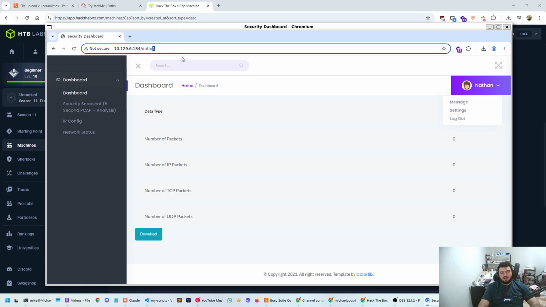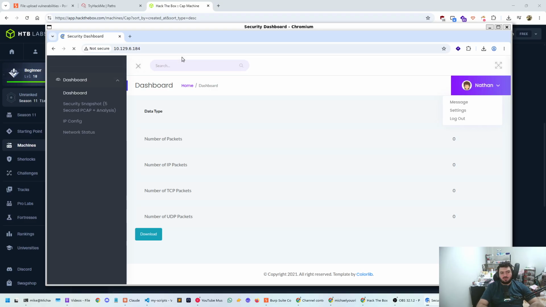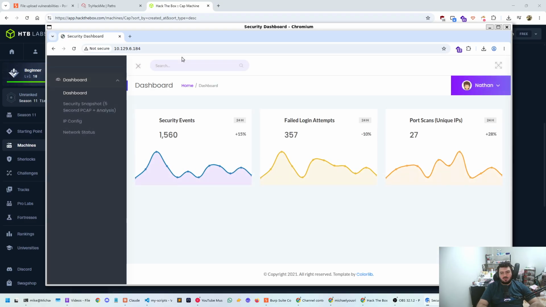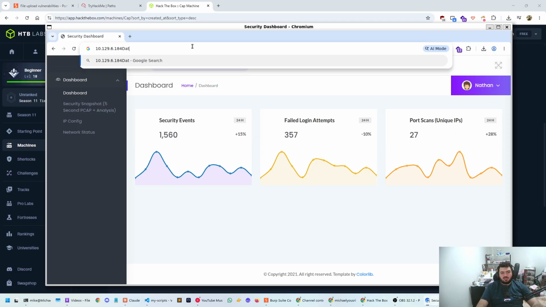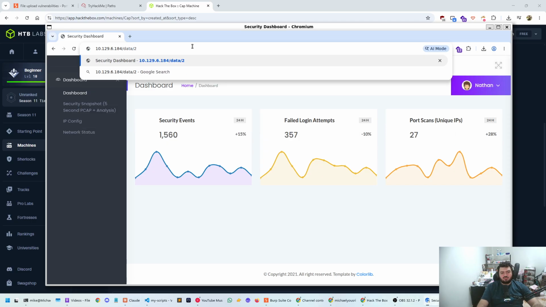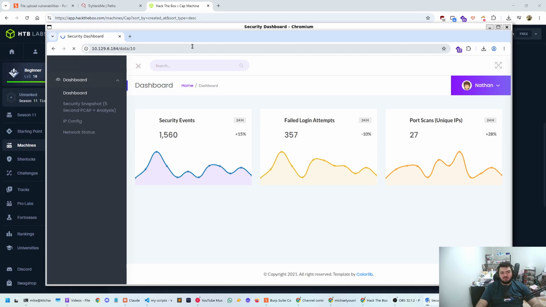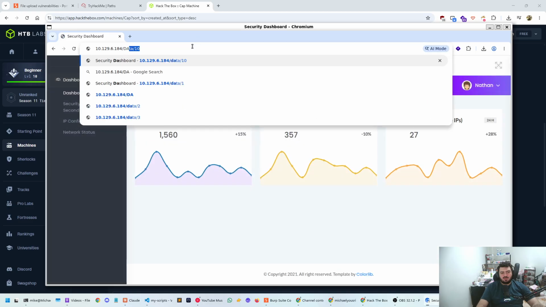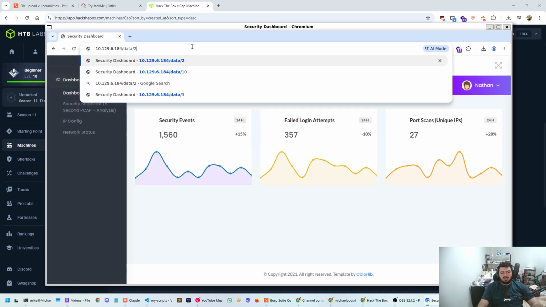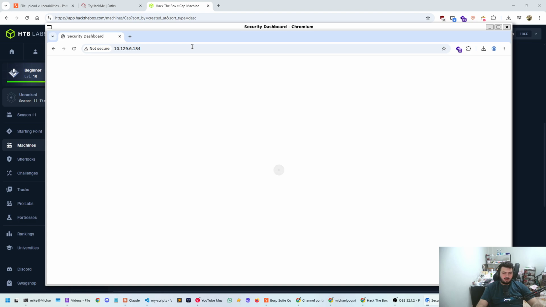Now this data 1 looks interesting to me. So maybe data 10. Data 20. Nope.